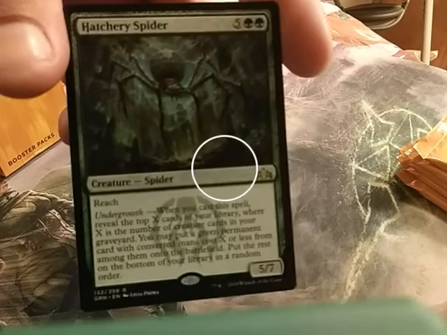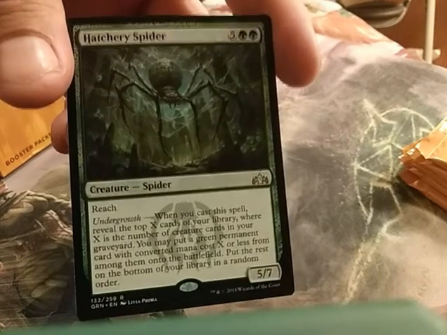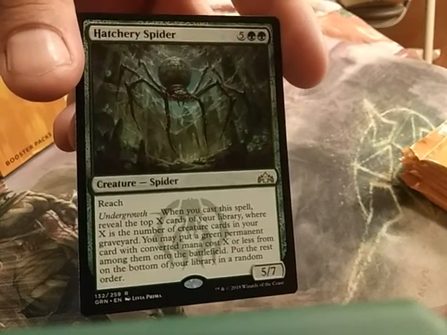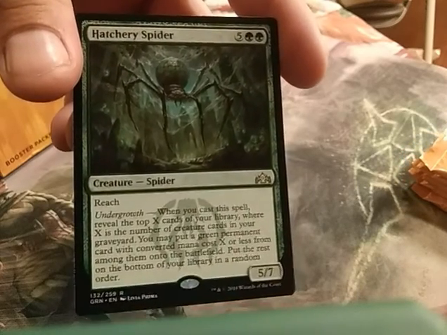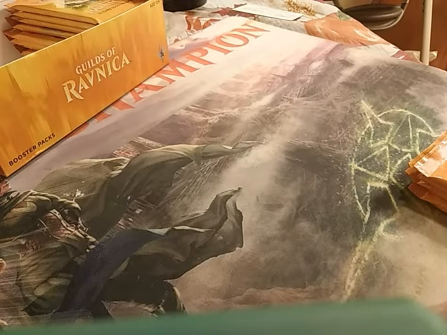Alright, you got a Hatchery Spider, which is a 7 mana 5-7. Reach with Undergrowth. Whenever you cast this spell, reveal the top X cards of your library, where X is the number of creature cards in your graveyard. You may put a green permanent card with mana value X or less from among them onto the battlefield. Put the rest on the bottom of your library in random order. Not bad, not bad. I think somebody might want that in their Ishkana. Yeah, Jeff will probably want that in his Ishkana.